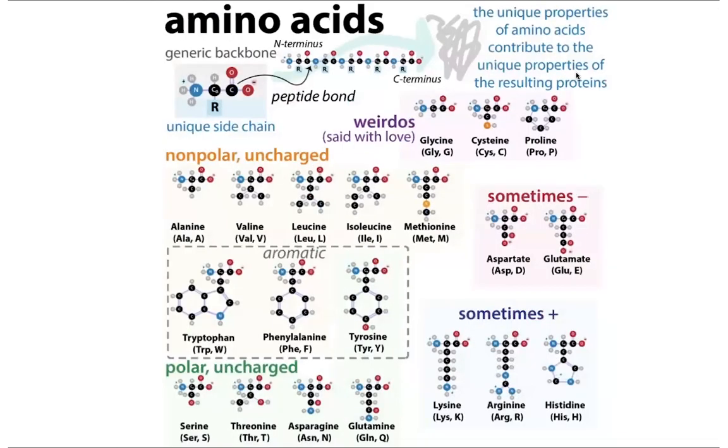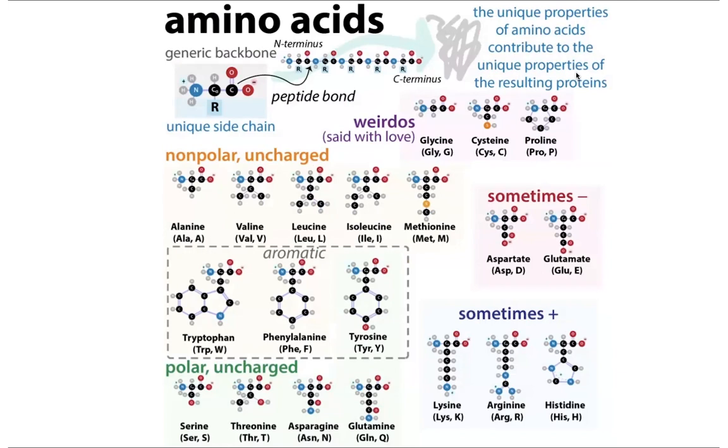So for my 301 students, I'm going to expect you to be able to draw all of these structures from memory. For my 311 students, you will need to be able to recognize them if you see them. And for both classes, you will need to know their names, their 3-letter abbreviations, and their 1-letter abbreviations. And so we'll give you some hints for remembering these.